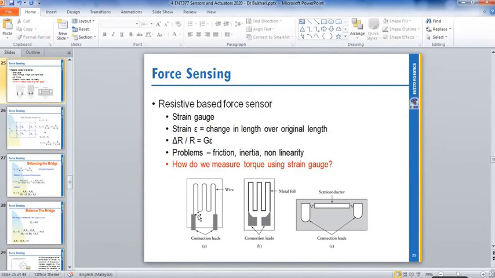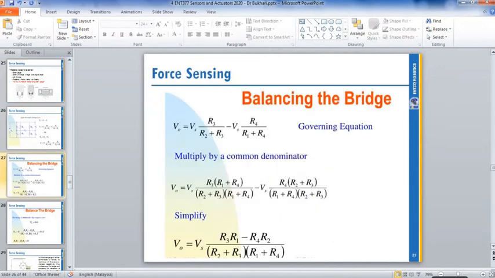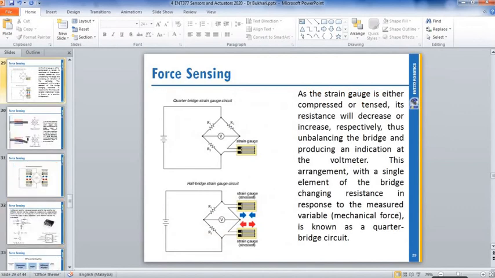You can stretch it. So the resistance will be higher because your resistor becomes longer. You see the concept there. Where's the example? Okay, this one. So this is a strain gauge. If you compress, the resistance will decrease because your resistor lines here become nearer. So your resistance becomes lower.